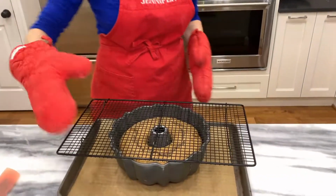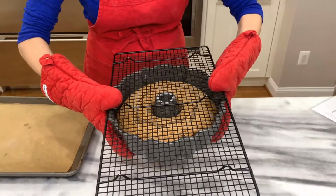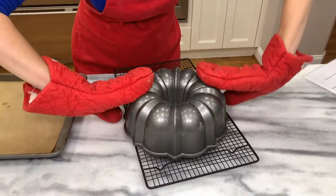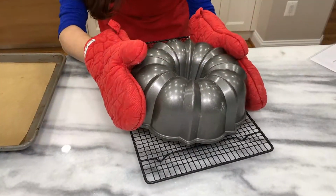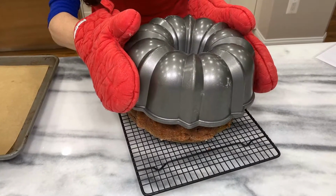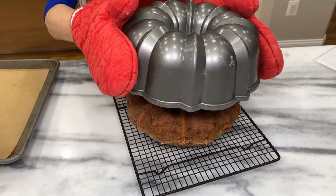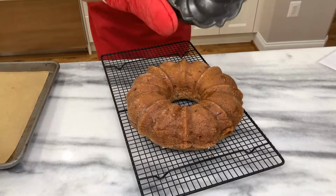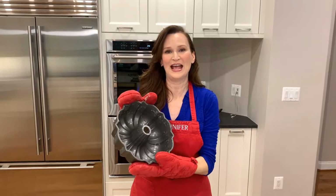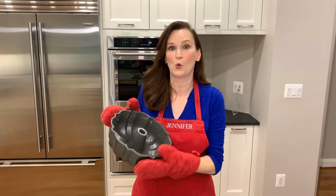Join me on this adventure. Ready? 1, 2, 3. Oh my goodness, wait. I'm scared. Oh! Yay! I did it! I did it! All right, yay, bundt pan, and the shortening and flour worked.